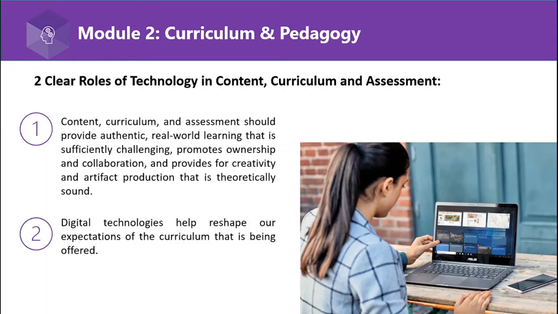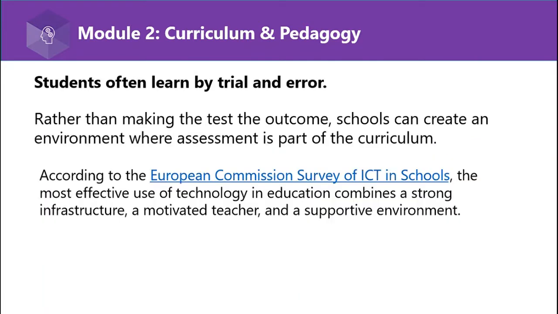The second role for technology relates to the actual content being delivered. Digital technologies help reshape our expectations of the curriculum that is being offered. Students often learn by trial and error. Rather than making the test the outcome, schools can create an environment where assessment is part of the curriculum. According to the European Commission survey of ICT in schools, the most effective use of technology in education combines a strong infrastructure, a motivated teacher, and a supported environment.